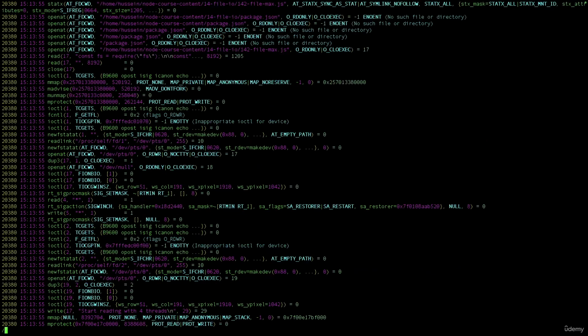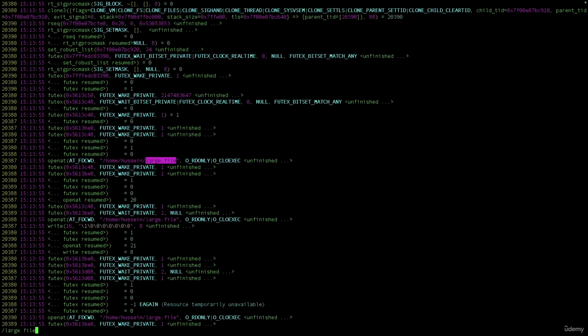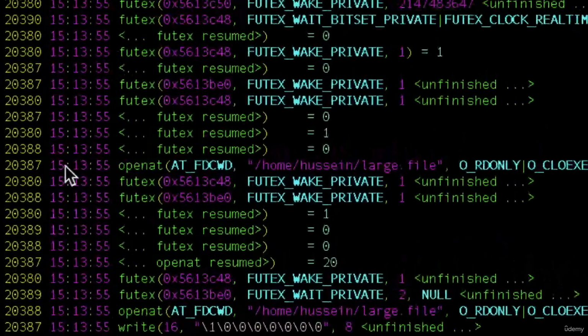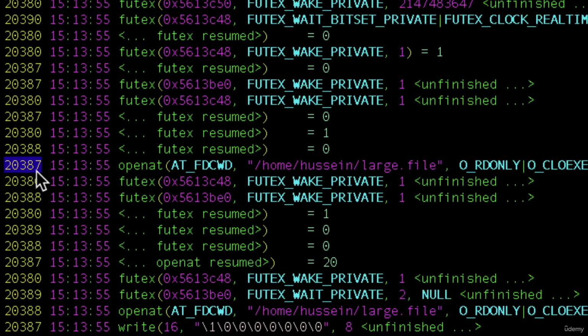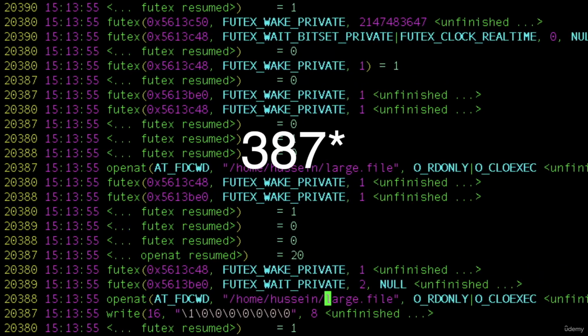File large.file. So I want you to pay attention to these files now that I'm reading. This is one read. It happens on thread 386. Another on 387, 388.